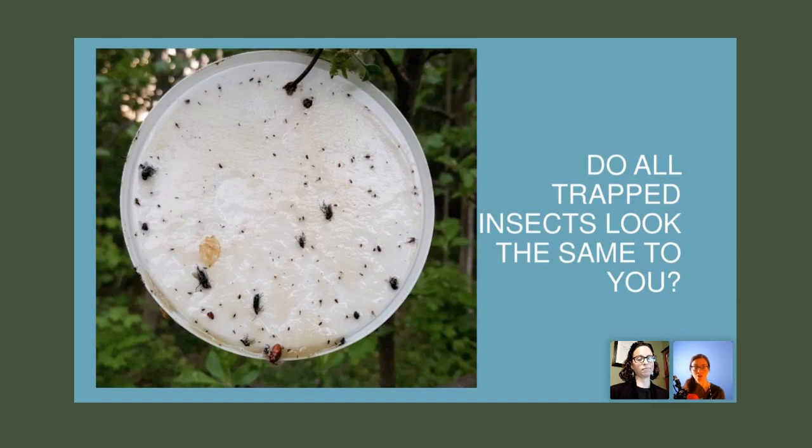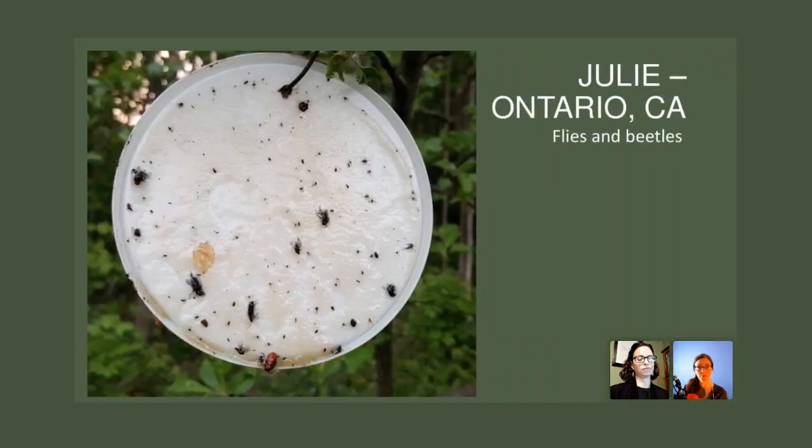So this was a Julie picture, and I'm looking at this. Julie, tell us what this is. This looks like a top of a yogurt container covered with like tanglefoot or something. So do tell us what you did with this trap and what you were aiming for. But Stacey, when you look at this picture, what do you see? What is it telling you about where Julie put this up?